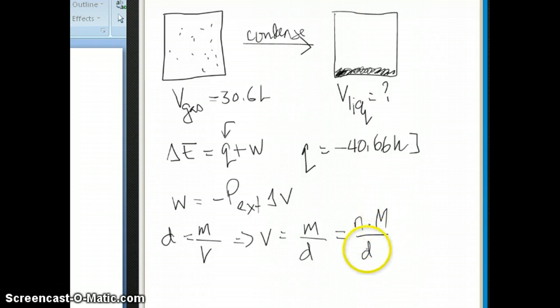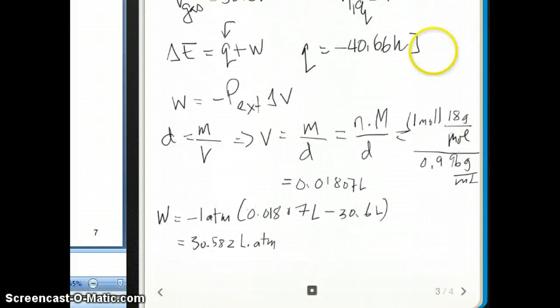So that basically is the way you solve the problem. You plug in the number for a number of moles, molar mass of water, density, you get the volume. That volume is the volume of the liquid. Then that allows you to calculate the W, the work, and then when you plug in that work back here with the heat, then you get your delta E. So I'm just going to write down some numbers here, which is the answer to this question. So you plug in that number of moles and molar mass and the density that's provided, which is all these numbers here, 1 mole, 18 grams per mole, and 0.996 grams per milliliter, you get this volume, 0.01807 liter, which makes sense because we expect the liquid to have a much smaller volume than the gas.